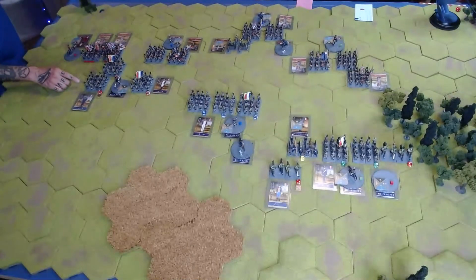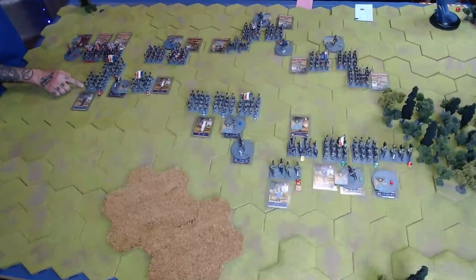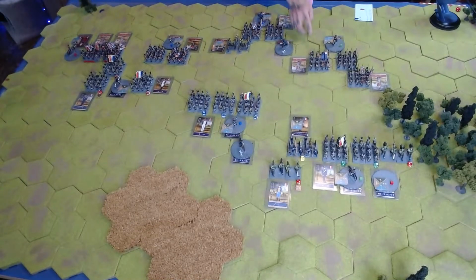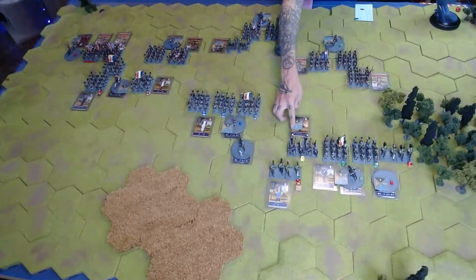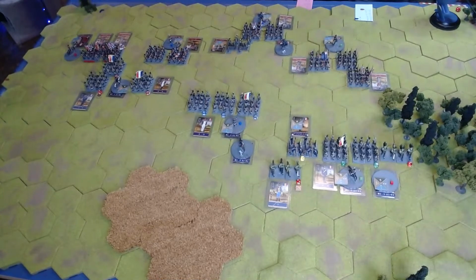But the British were able to push this light French unit back. They also knocked out one of the stands, so they're down to 3, and this unit is disordered. Oh, and then this guy here was disordered by artillery fire from these guys here, and that's really about it, right? Right. So what happens on turn 2?